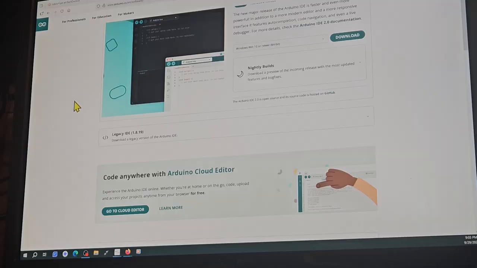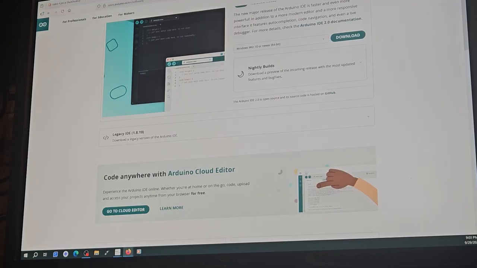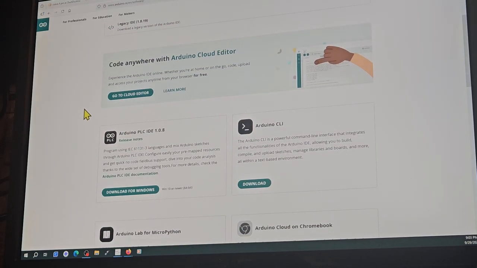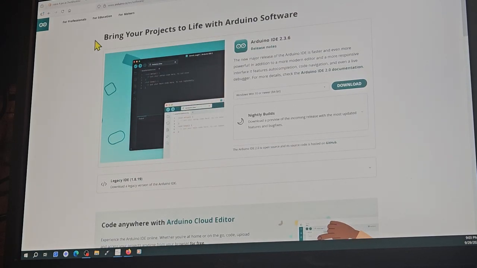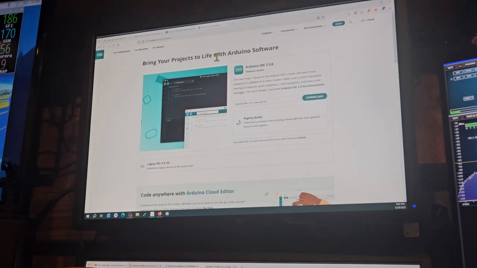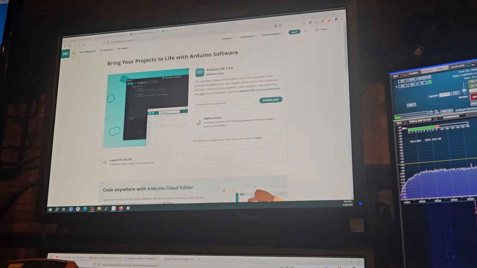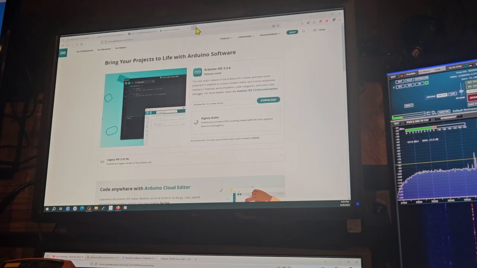So right now I'm looking at, hold on. Right now I'm looking at this guy here. Bring your projects to life with Arduino software. Basically, there's a couple of things that I'm going to have to learn how to do, which they call the Arduino IDE.